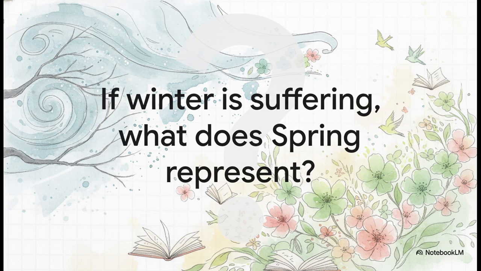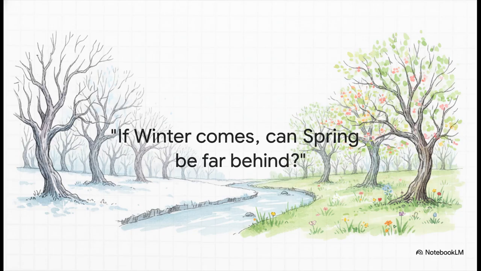Think about it. If the wind brings winter, and for Shelley, winter is a symbol for all the bad stuff, right? Political oppression, human suffering, then it logically has to bring whatever comes next. And that, of course, leads to the poem's huge central prophecy. It's one of the most famous lines in all of English literature, and for a really good reason. It takes this simple, natural cycle of the seasons and turns it into this incredibly powerful political statement.